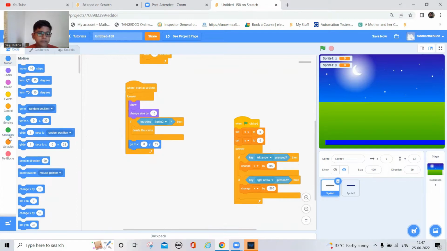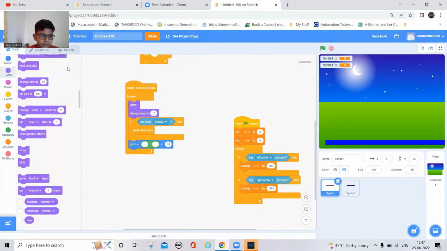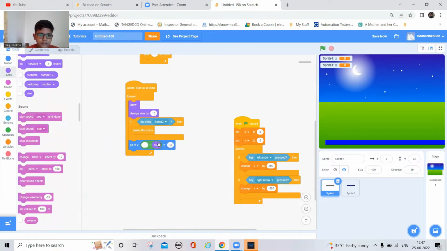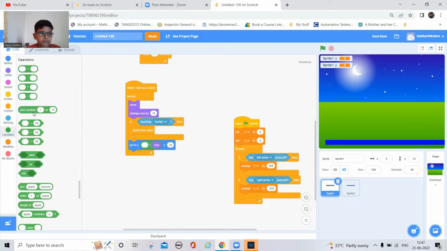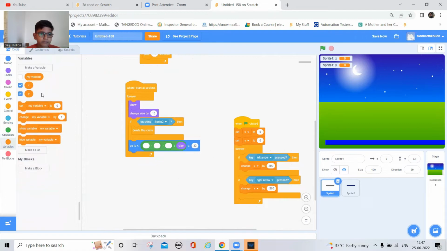and the x should be size divided by, keep two minus blocks and then add x in it and a y here.